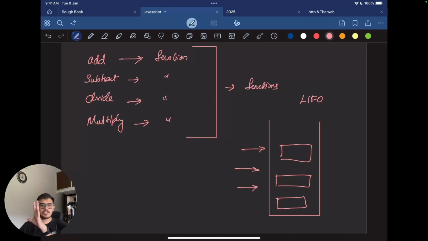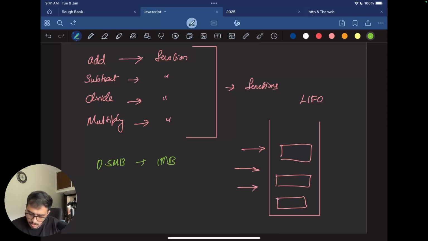Okay, stack does not have too much memory. Stack usually has somewhere between 0.5 MB to 1 MB. Okay, you can write this down. What is the ideal size of a stack? That is just 0.5 MB to 1 MB. What are stored in the stacks then? We'll get to that, but you can understand that this stack is very small. It is not a big chunk of memory. Okay, but it is very quick to access.